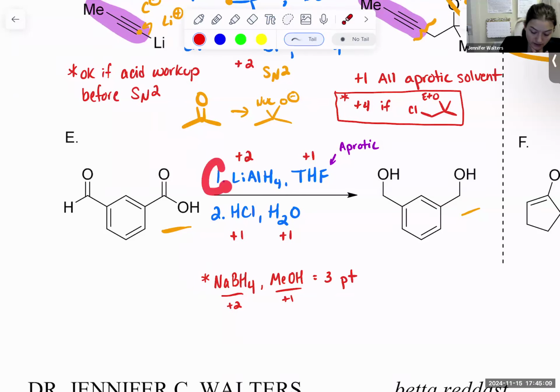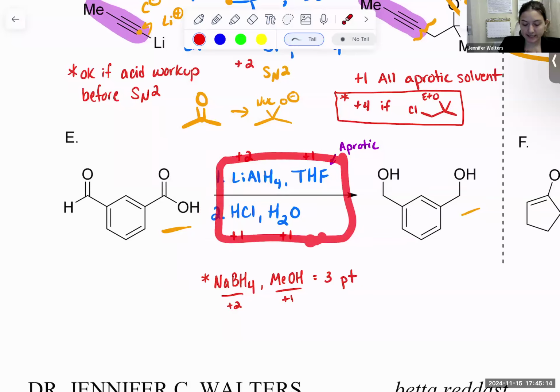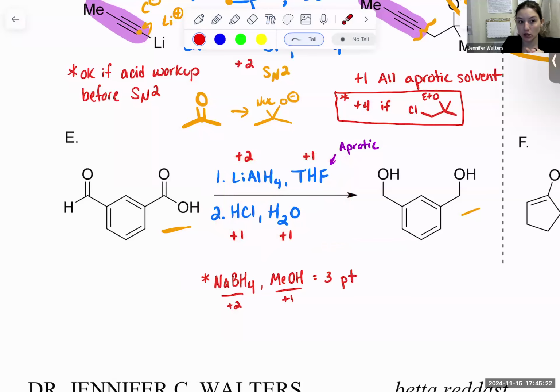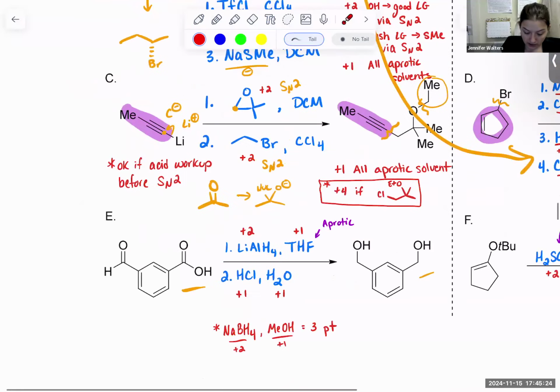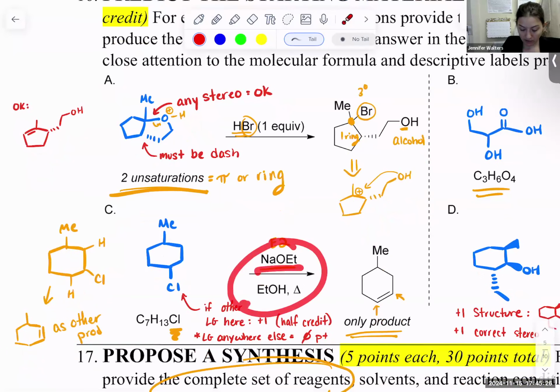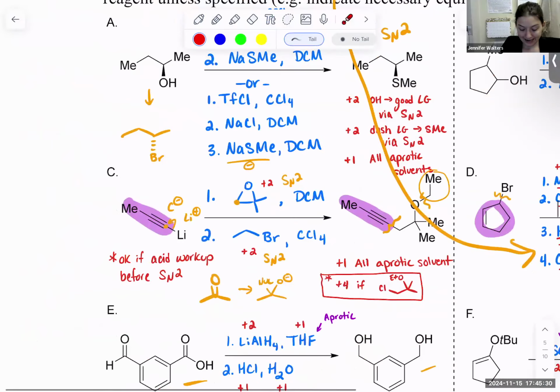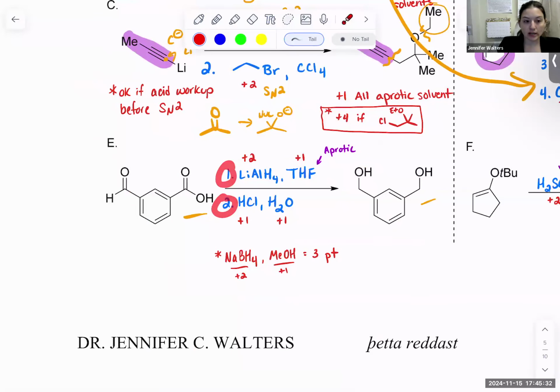Oh, and if you didn't number your steps, so some students just wrote all of these together and they just wrote this above and that below. Note that that does not mean 2 steps. Just because one's above, one's below does not mean 2 steps. Because here I have it above and below, and that's all 1 step. So it needed to be numbered. So if you didn't number it, then I took off 1 point. Right. Any questions about E?